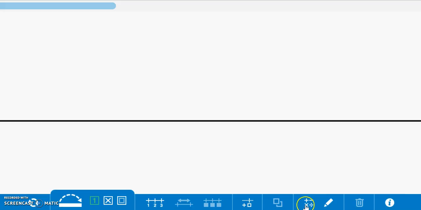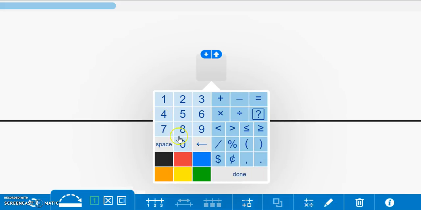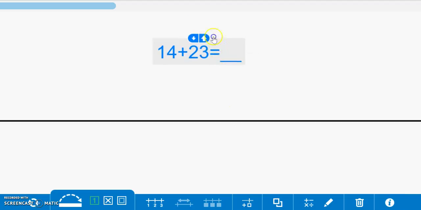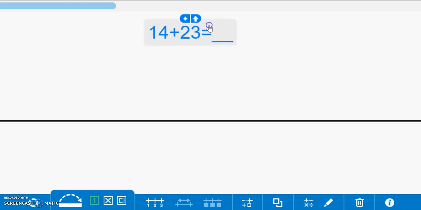The first thing I'm going to do is write my equation. So I started with 14 pencils, and then I went out and bought 23 more pencils. And I'm trying to figure out how many pencils I have all together. So my number equation would look like this: 14 plus 23 equals how many? So I can use an open number line to find my answer.